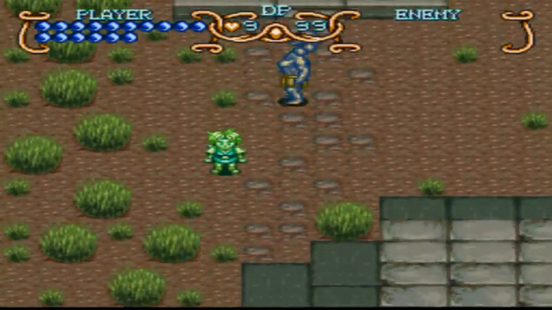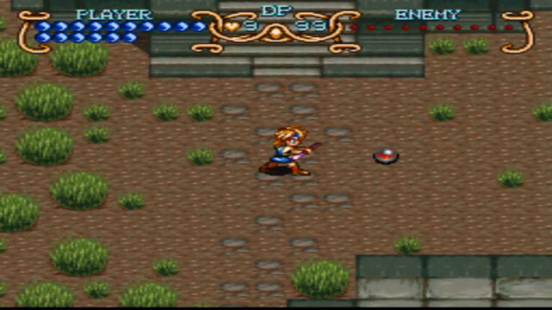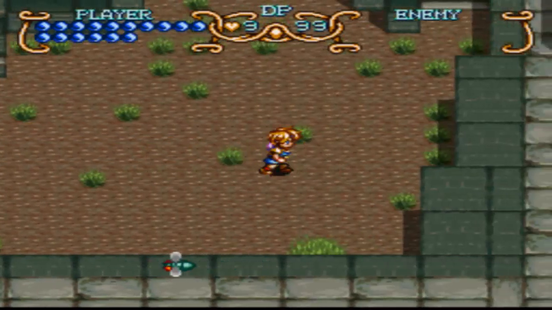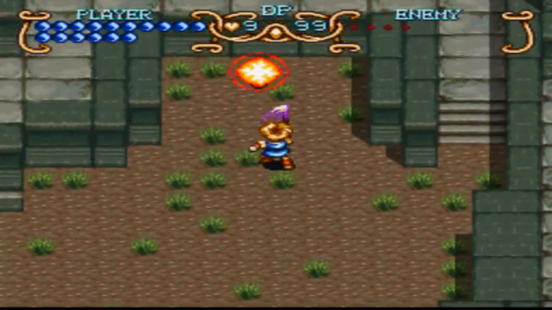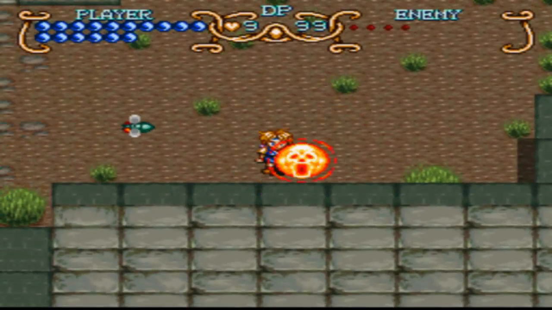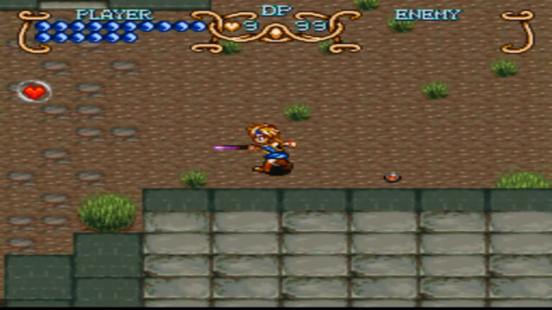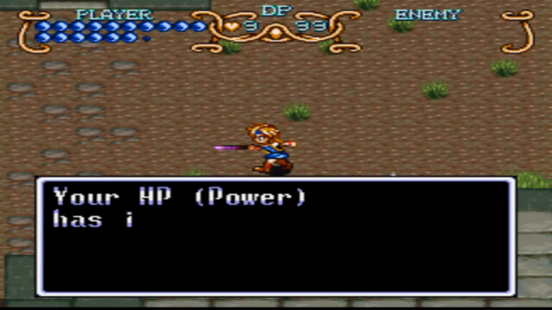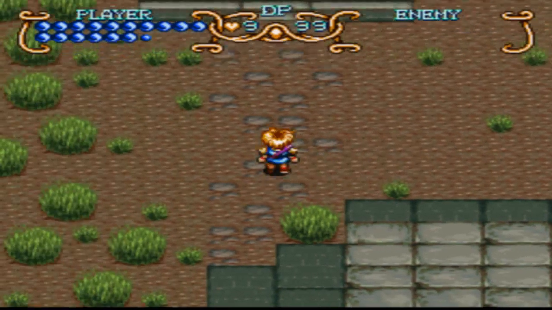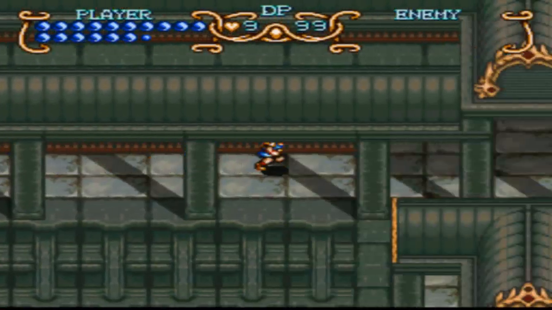Also, we have these little mimic bushes. You can tell that they're enemies if you just look at them, because they're a darker palette than the bushes that are around here. There we go, that's all the enemies in this area, and we get HP up. And now they actually go inside the actual dungeon.